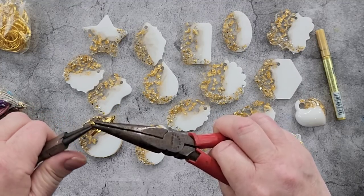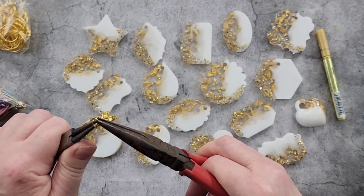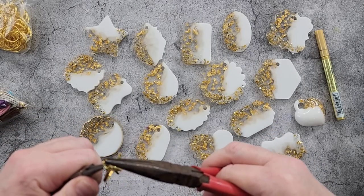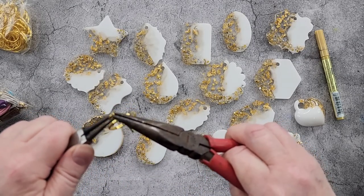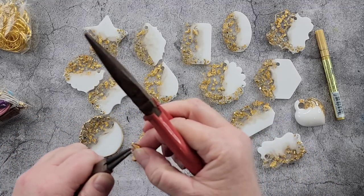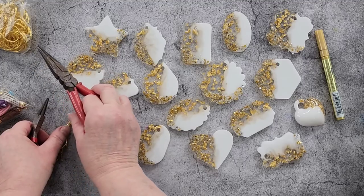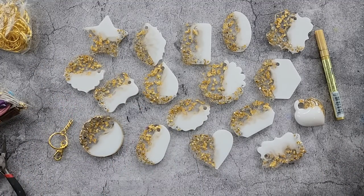This is where I need my other tools. I'm going to have to order myself some little jewelry tools. I know you're probably all laughing at me, but anyway, you need to open that little bit there so that you can put another ring through it. I'm going to have to go and get my other little rings.